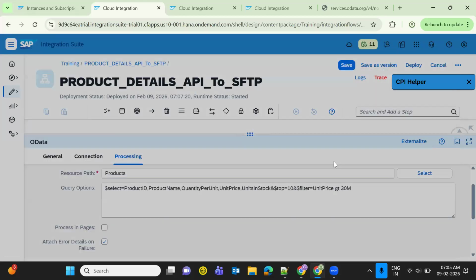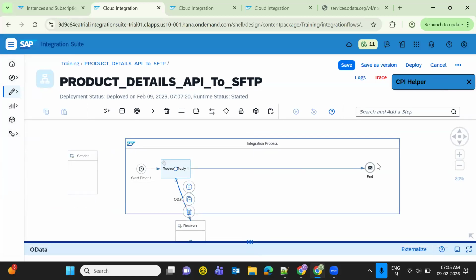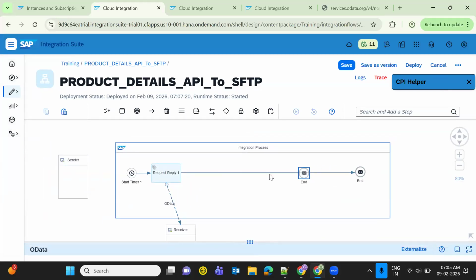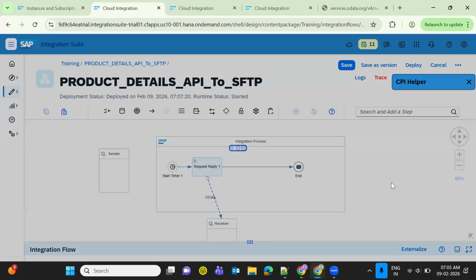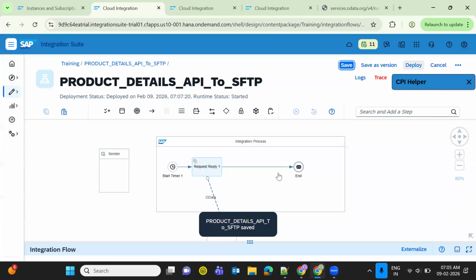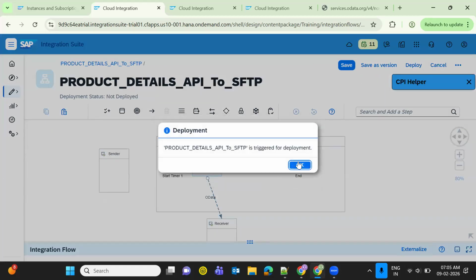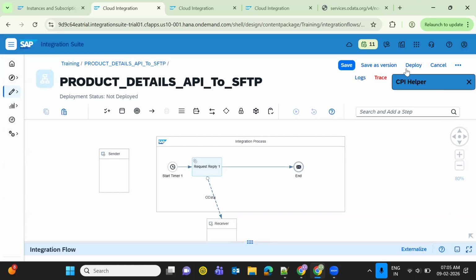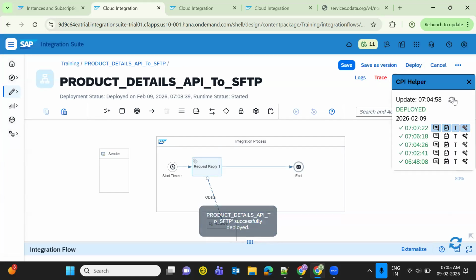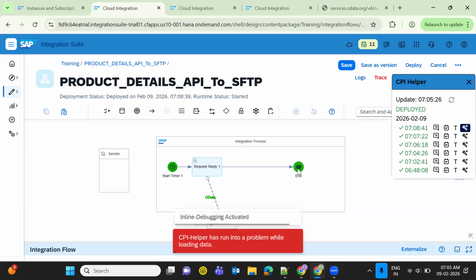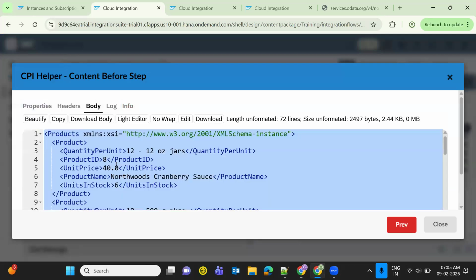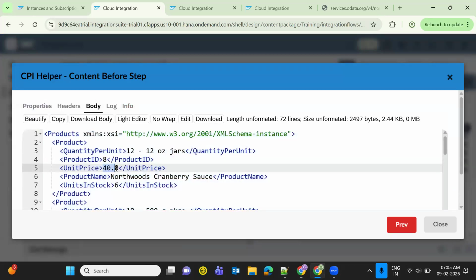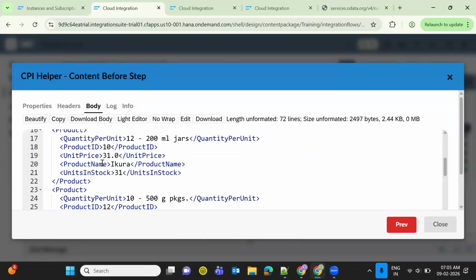This is our condition. Here you can see we'll get the unit price only the greater than 30.